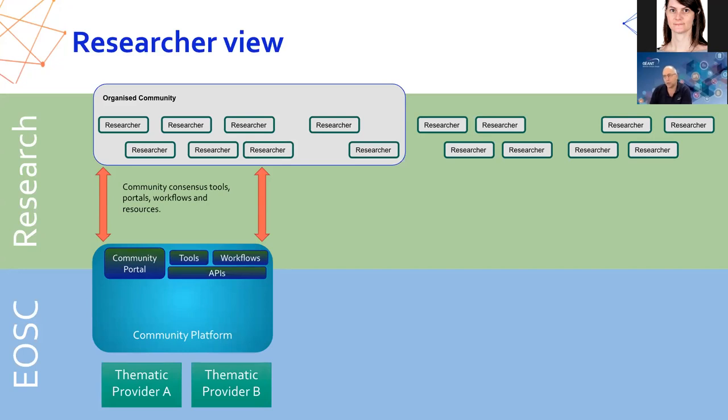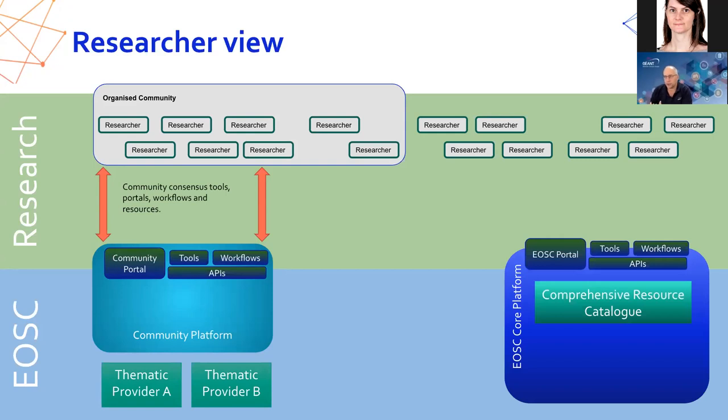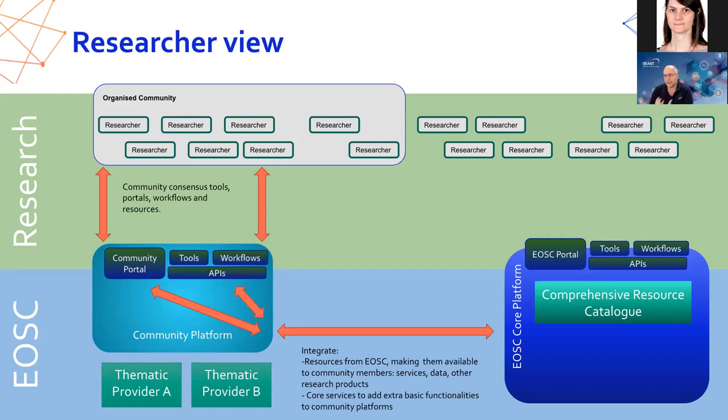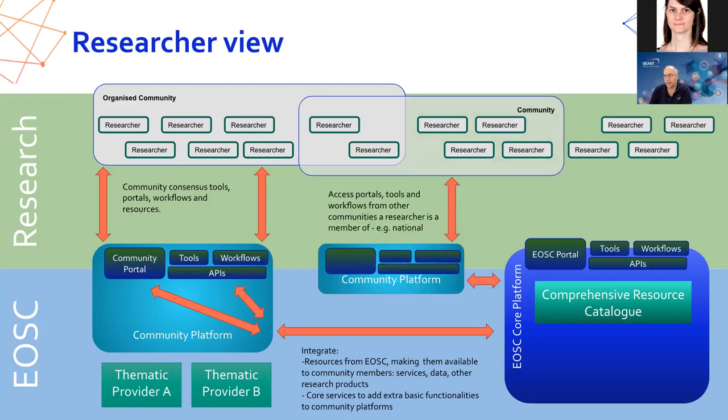And what we want to achieve is that community will make their resources and potentially services available under the EOSC Core platform, make all those resources part of the EOSC resource catalog. And if other communities then do the same, then in essence, everyone that was in community platform A, the one to the left, will still have all the resources and services available that were always there, but all of a sudden the platform will look a lot bigger, because also the resources and services from the second community platform become available for that community.